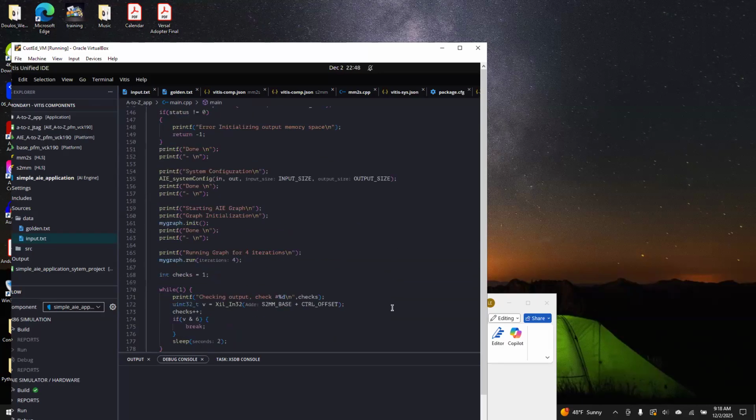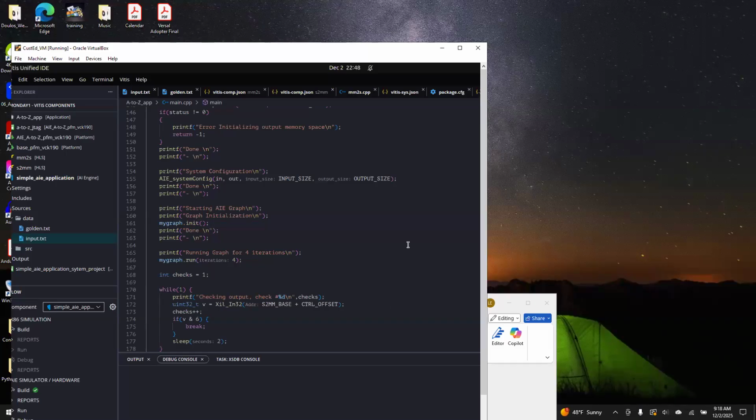We come down to the system configuration. So starting on line 155, we have the AIE system configuration. So we're going to call that, which we defined earlier. So we now call the function. We pass in this set of inputs and outputs based on the input and output size, which are both 128.